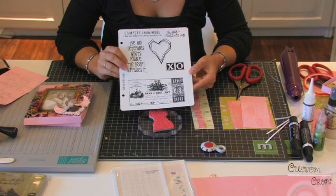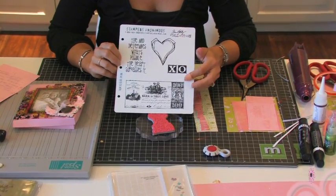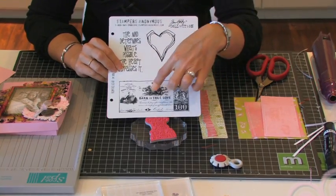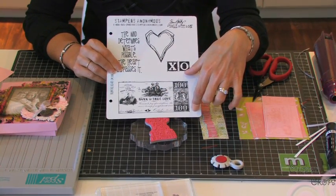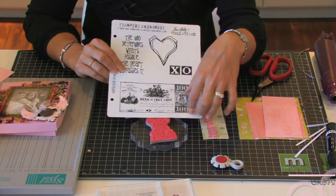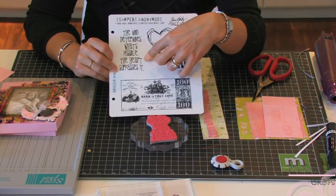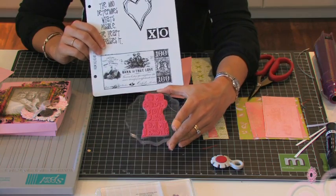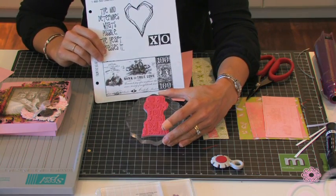I'm going to be using 2 stamps from the Heart collection by Tim Holtz. This Bank of True Love we're going to be using as a background for our saying, "The mind determines what's possible, the heart surpasses it." So I've already got my saying mounted on one of my Apple Pie Memories blocks.